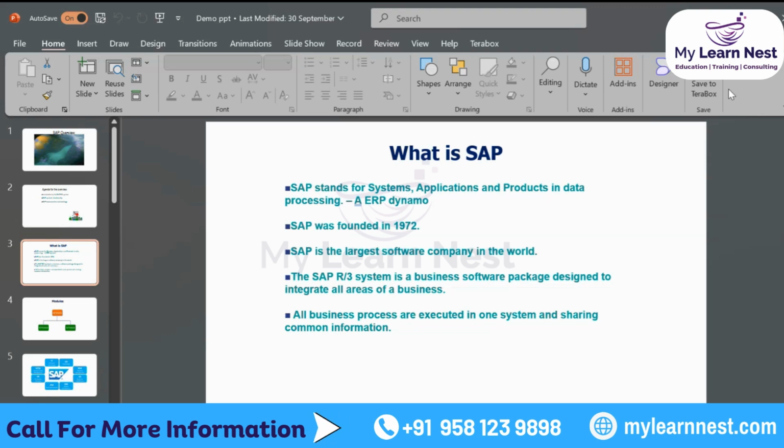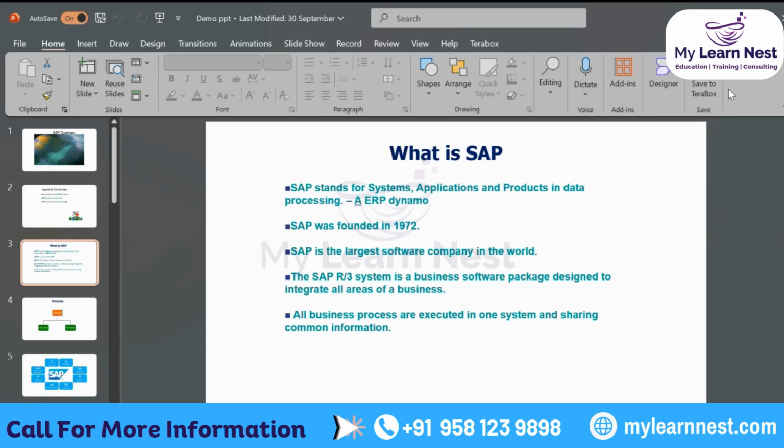So in this SAP application, we can process any kind of data, whether technical or non-technical. Technical means any kind of programming or coding. Functional is regarding sales, HR, finance, any operational part. So the main objective of using this application is data processing.